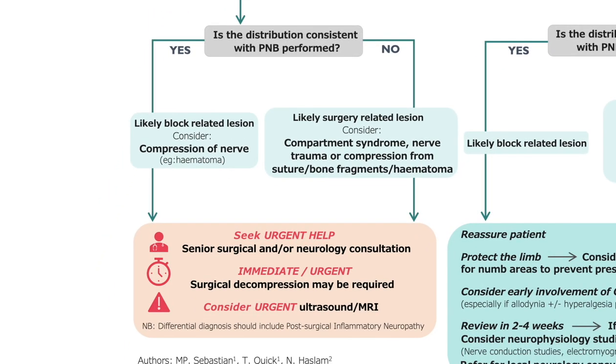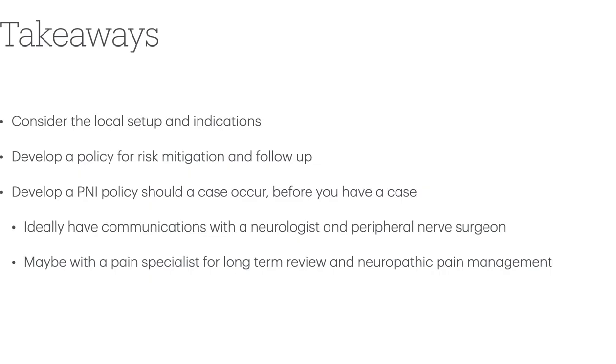You may need a peripheral nerve surgeon review. You may need a neurology consultation. You may need urgent imaging, especially if it's a central neuraxial block, which is not the topic for today. The reason you may need imaging is because you may need to decompress. For example, with a central neuraxial technique, if you suspect epidural hematoma, the patient may require urgent decompression.